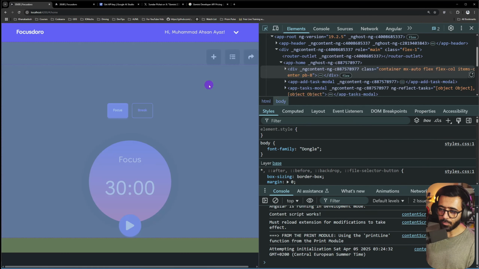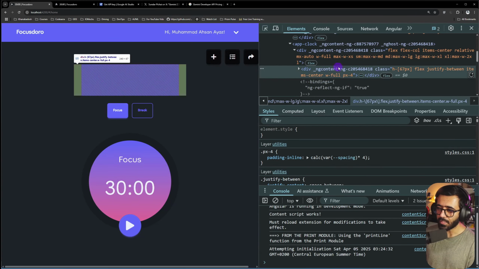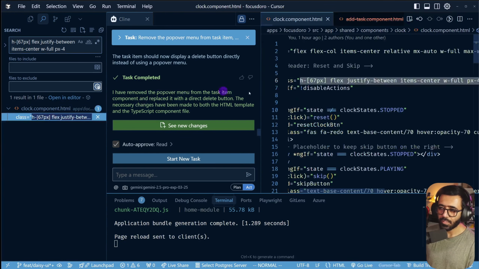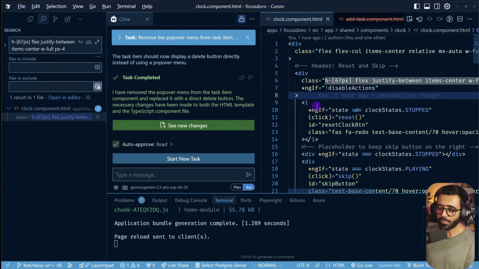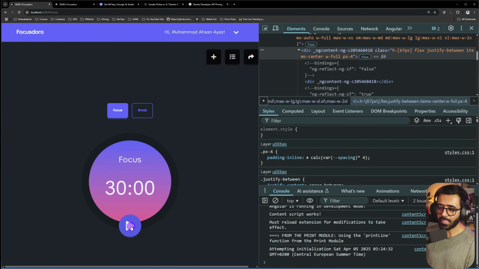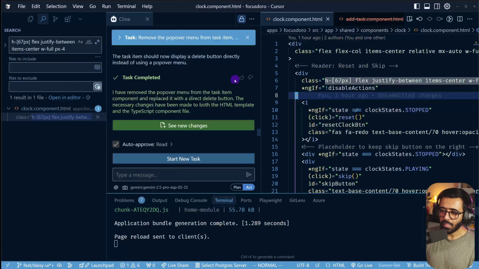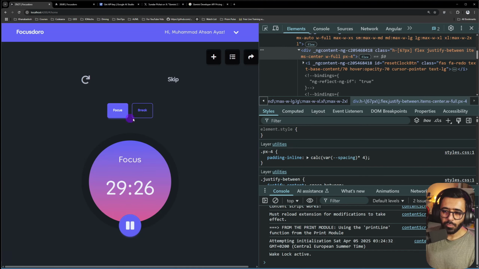One of the things that I also want to check is the spacing here. So what is this thing here? We have this element which is being shown or not. So I'm going to try to find it, which is right here. This is the place where you have the reset buttons, etc. If I go here and hit play, this is what gets shown. Interesting. So we're going to keep it like this. And I also want to check the toolbar as well. So we're going to keep it like this.